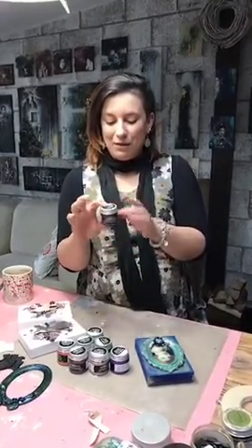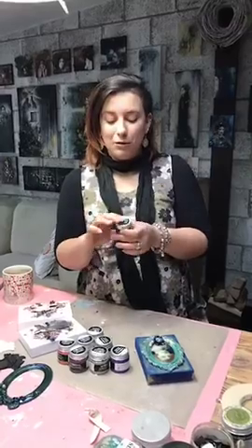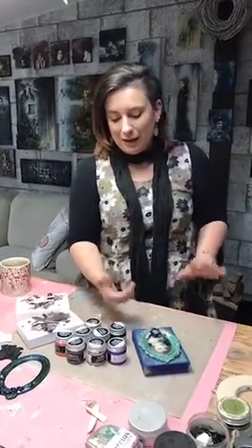I'm very excited to show you eight new colors of Art Alchemy metallic paints. Those of you who were using metallic paints before, you already know how rich and creamy they are — beautiful, highly pigmented, and at the same time very shiny metallic paint. We have a new release of eight colors that I was picking for you, trying to find nice tones. I will also show you two interesting, very easy techniques for how you can use them in your projects.